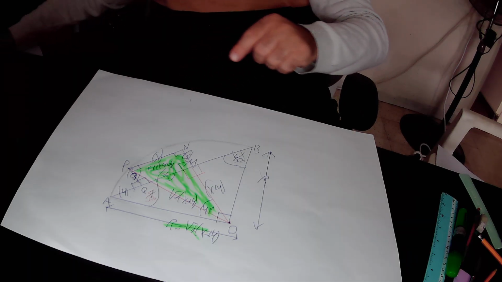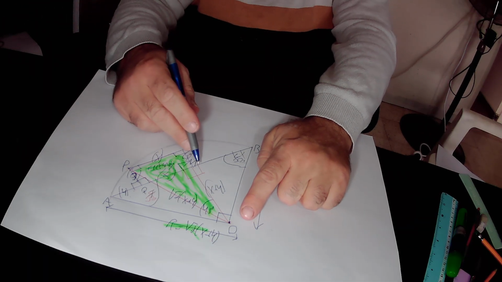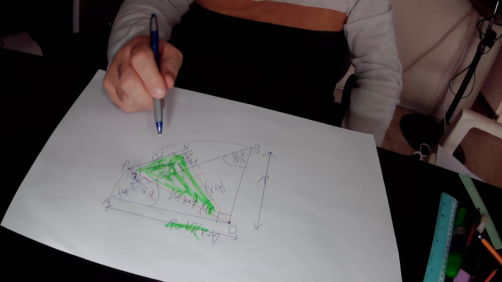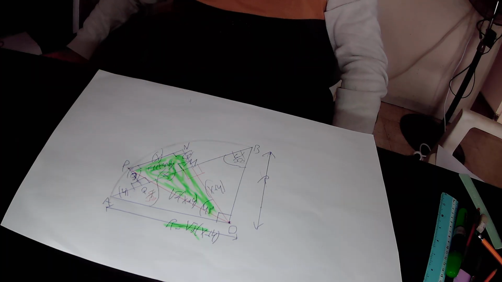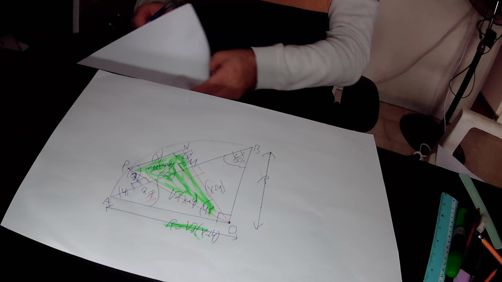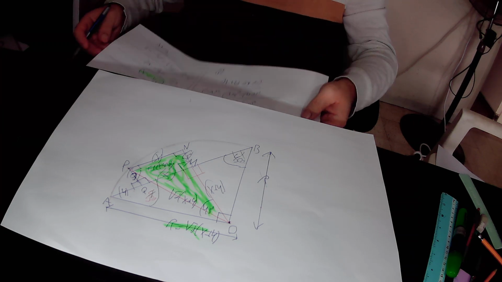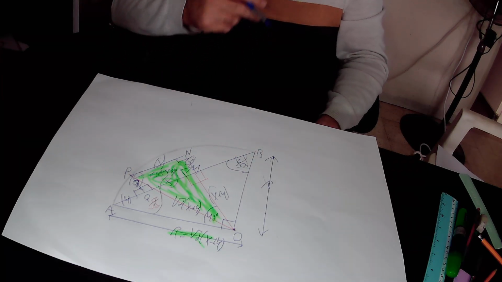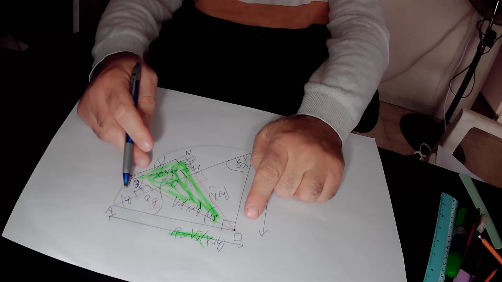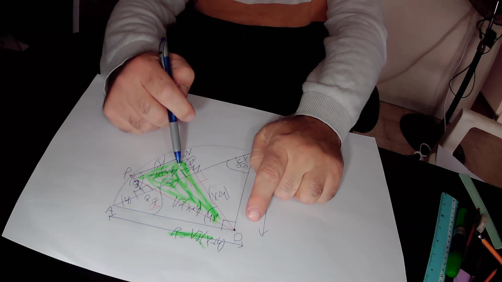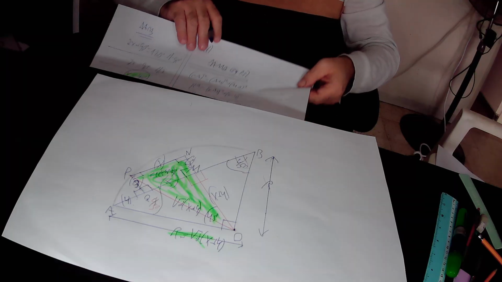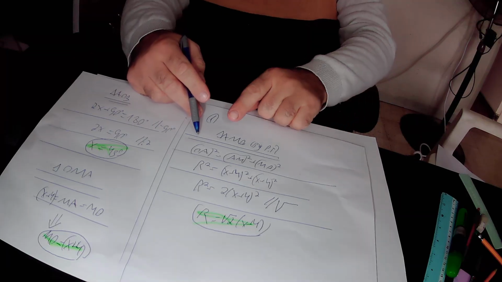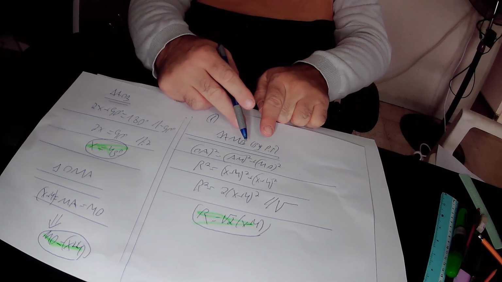So MO is equal to x plus 4 units. In the next step, we implemented the Pythagoras theorem on this right triangle AMO. According to the Pythagoras theorem, AO squared, that is the square of the hypotenuse, equals AM squared plus MO squared. The hypotenuse AO is also the radius of the quarter circle, which is R.